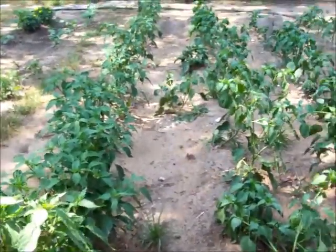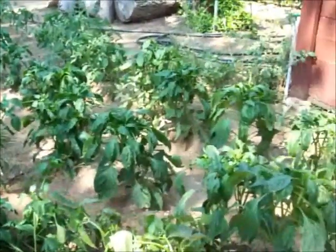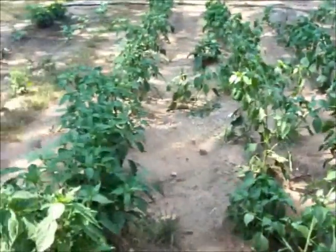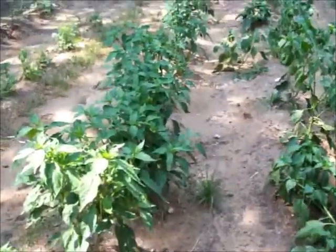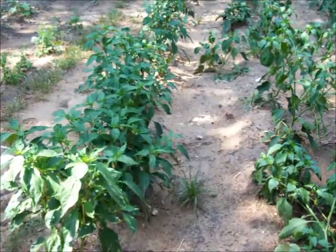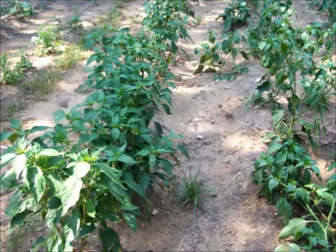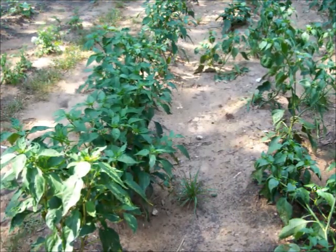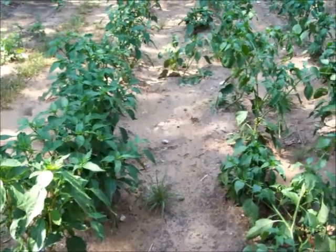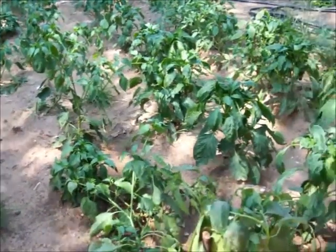Here's my pepper bed. I've got quite a few peppers here — bell pepper, provolano pepper, pimento pepper, and jalapeno pepper. We've already harvested some jalapenos. The bell peppers have just now started to bloom and set some fruit, and I'm looking forward to some stuffed bell peppers pretty soon — I've been craving those. But with bell peppers as high as they are in the supermarket, it's just unheard of to stuff a pan of peppers.